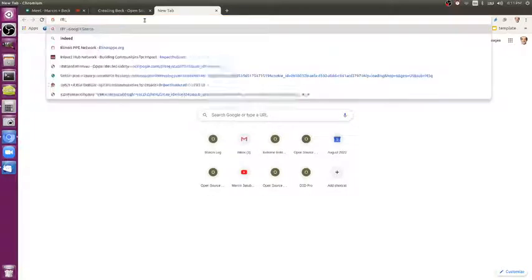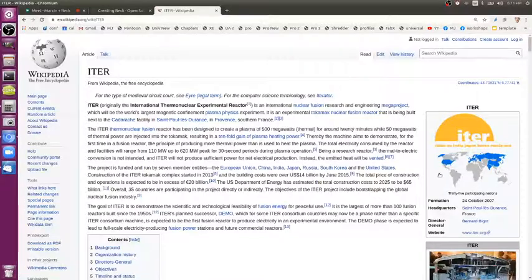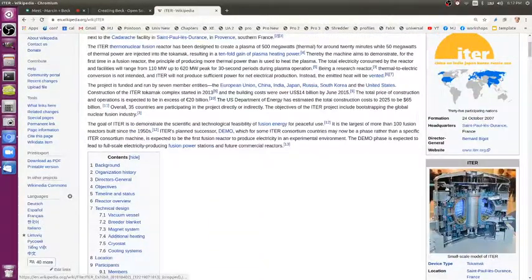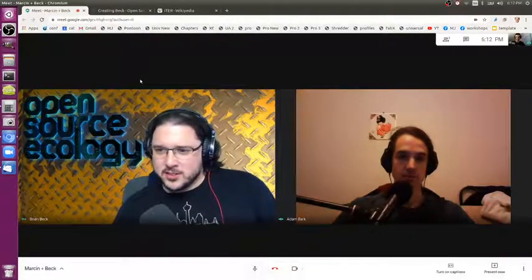Still going. Yeah, you two guys are really smart. International Thermonuclear Fusion Reactor. Oh, okay. Gotcha. Used to be big when I was around. Okay, great.